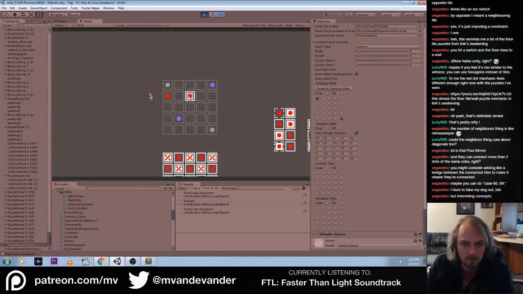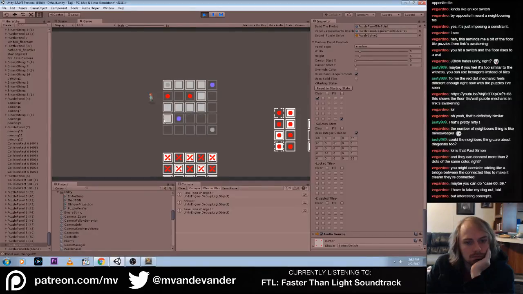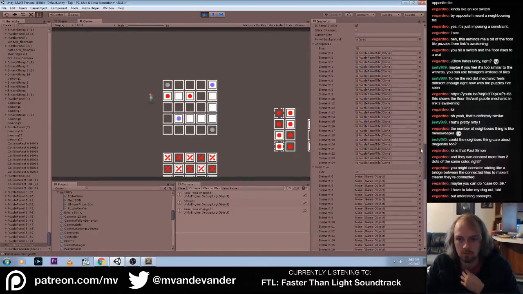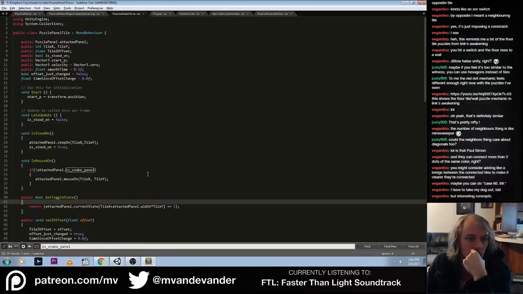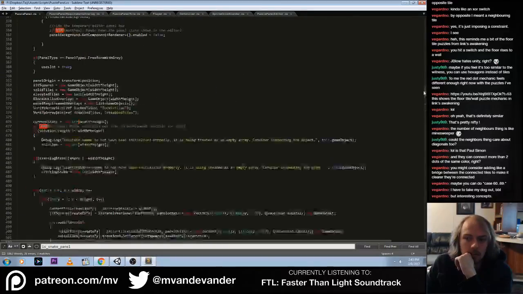That's maybe interesting. I don't know. So I need to make these colors be a thing, basically. Is there a way to initialize this here?